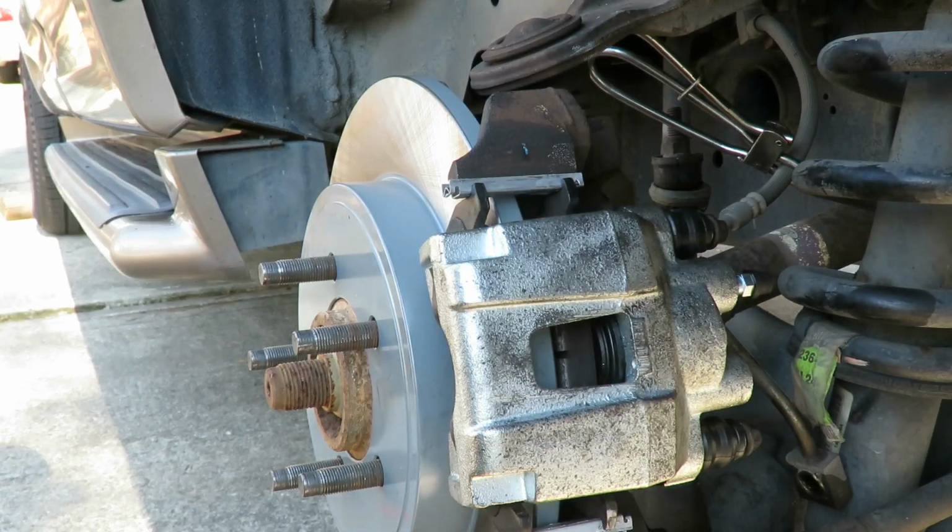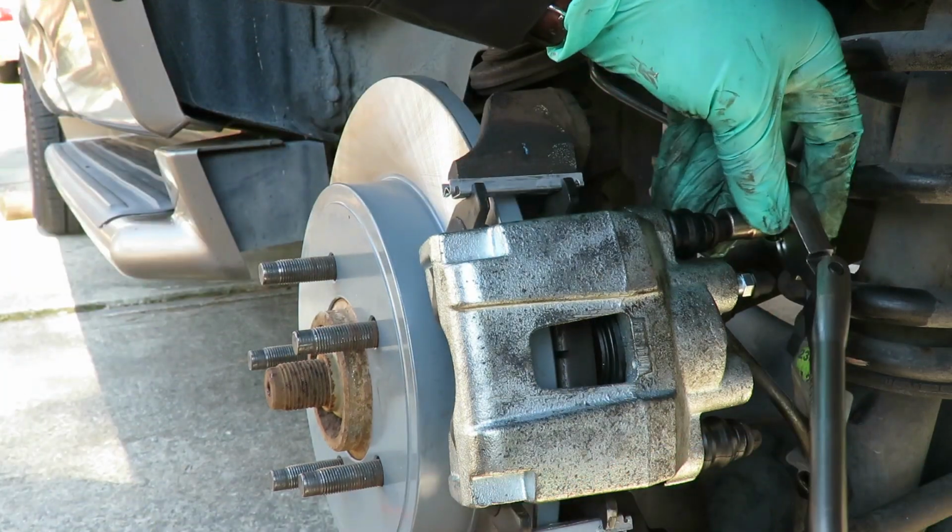Done. Let's get our 10 millimeter socket, 3/8 drive. And again, do not over tighten these bolts.